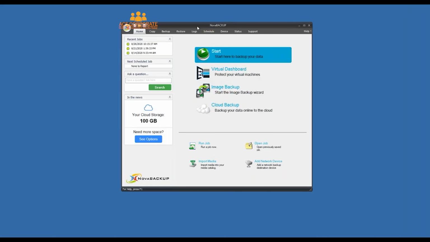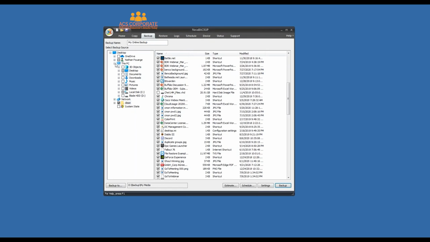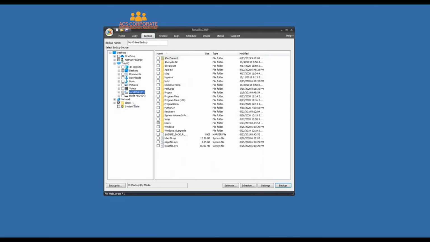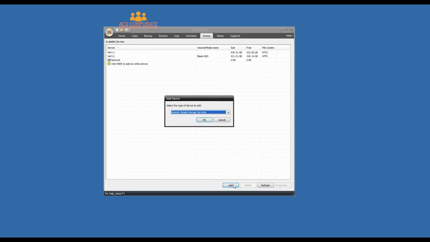All right, so what we see right here is the Nova Backup application itself. This would be the application that you would install on whatever machine you want to back up and protect. It has the normal backup solution, with being able to select different trees, file and folder type things. It would show SQL, Exchange underneath here, and virtual machines if you wanted to. And it has the option to go to both local and cloud devices. And I'll show you how simple it would be to add, say, the Buffalo NAS as a device.